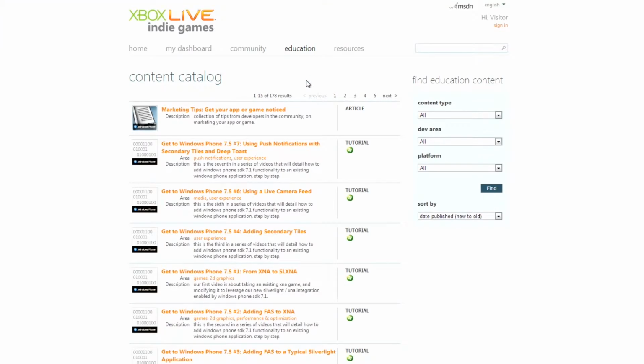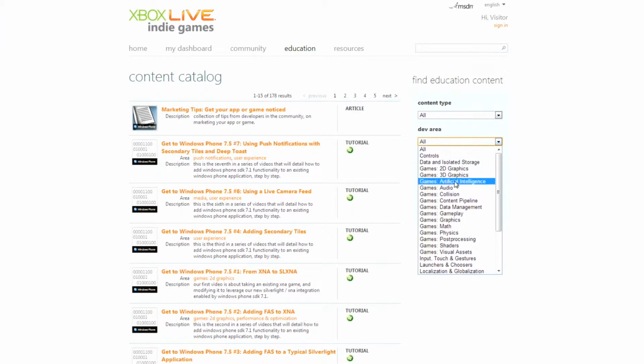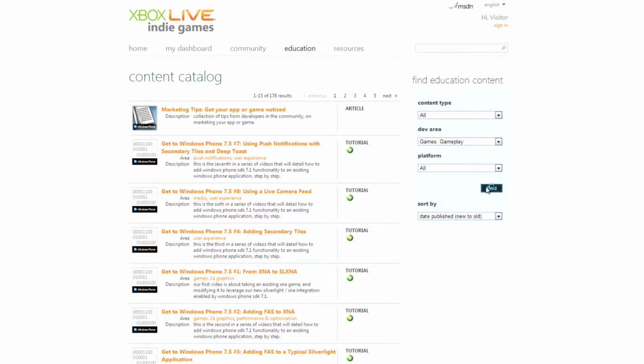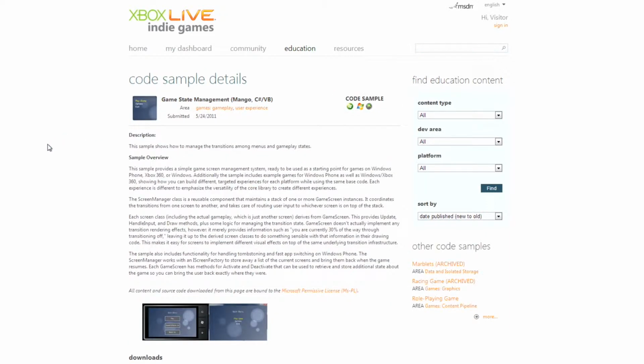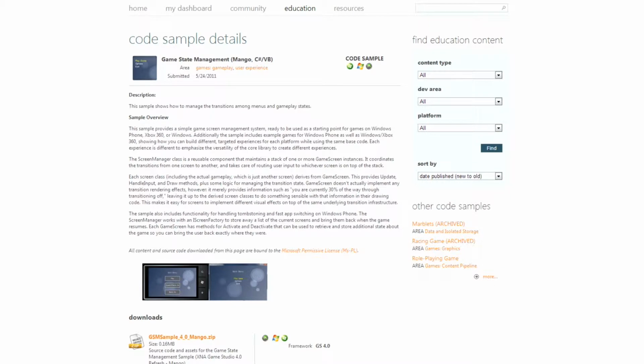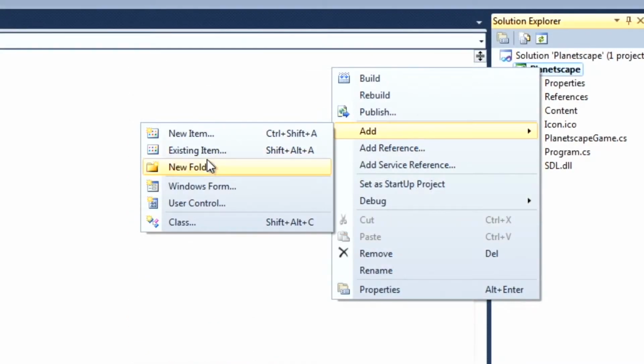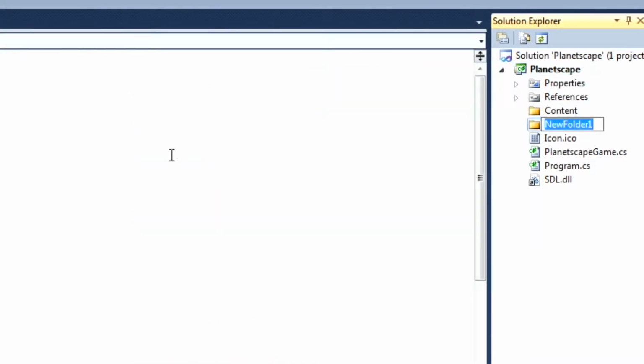Now what I usually do here, I usually download the game screen manager. It can get complicated if you're doing multiple things or transitions, so I want to make it simpler. So what I'm going to do is import some stuff into this game. You don't have to do this, but I do this because it makes it easier to manage your classes and stuff. So I'm going to do screen manager, or just screen, because I'll know what it is. Just screen.